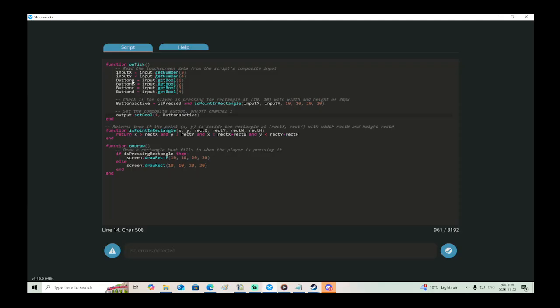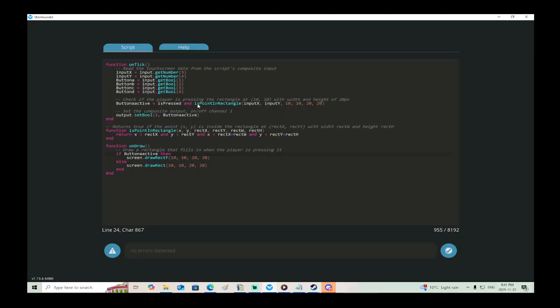We've pressed button A. Now it's true. So when it draws on the screen, it's going to say the button is active. Draw a rectangle. The button isn't active. Draw a rectangle that isn't filled. All right, so that's basically that.